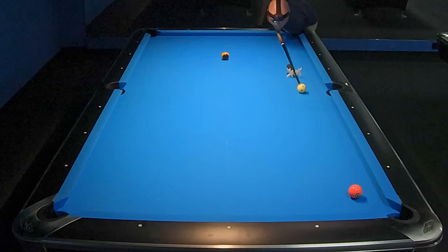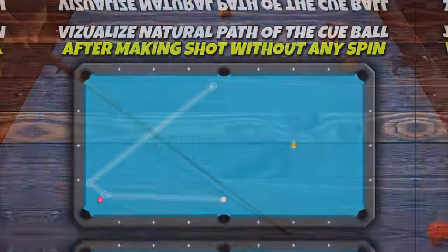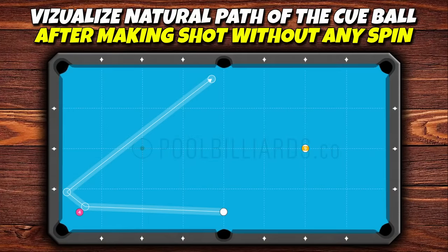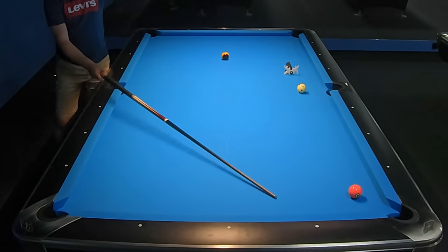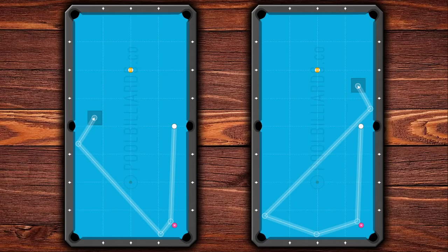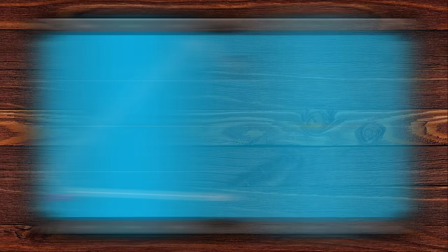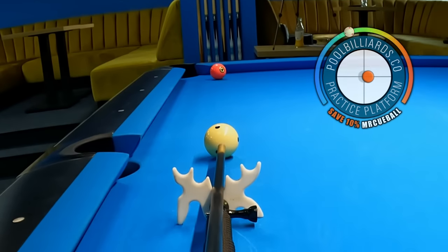The best approach is to visualize straight lines between the corner pockets and the 9-ball, and consider the spin and speed required for the cue ball to reach the desired area. You need to visualize the natural path of the cue ball after potting the object ball without any spin. Once you find this line, you can determine the spin and speed needed to change its path. We can place the cue ball on either the left or right side of the table, and the first option is easier as it only requires a slight amount of right spin to make contact with the long rail before the left middle pocket.